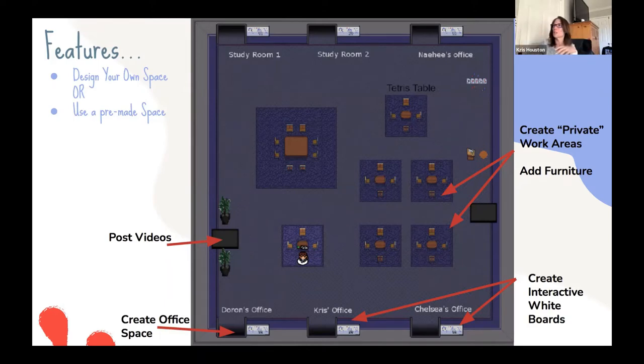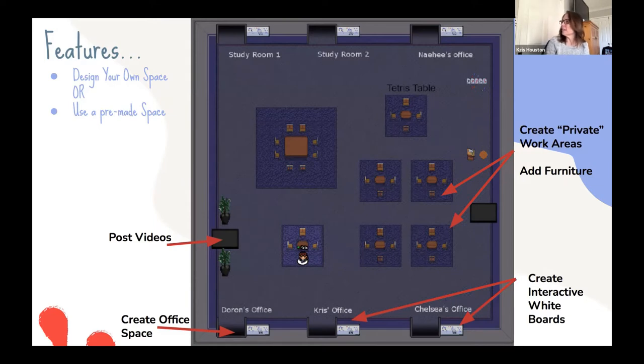We added work tables. The students really love the games. Sometimes they play too many games and not enough studying. So we have a Tetris table, we have some poker, and we have different study rooms because we offer tutoring at certain times of the day. Our tutors meet in those office spaces for tutoring, or students just get together and say, hey, let's all study for bio at 4 o'clock on Tuesdays. Then you'll see a bunch of students pop in there. They were so used to having an office space at UCI to work in that they didn't want to give up their collaboration of working together and helping each other through classes, so they just naturally meet in these spaces.